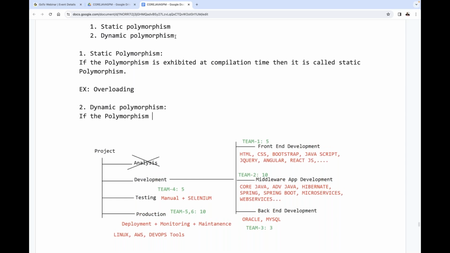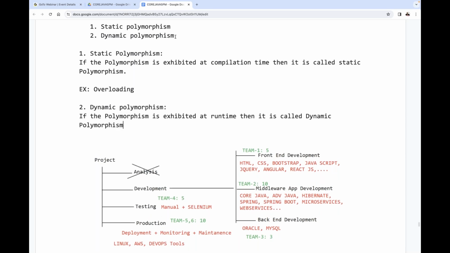If the polymorphism is exhibited at runtime, not at compilation time, at execution time, then it is called dynamic polymorphism. In the very first class I gave the information about compilation time, execution time, static time, and dynamic time.